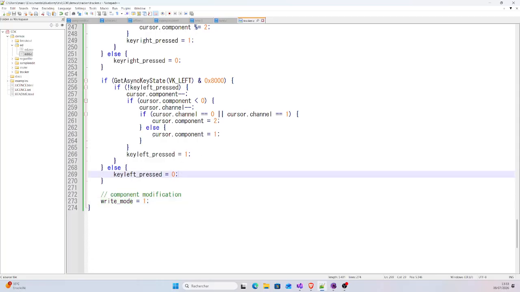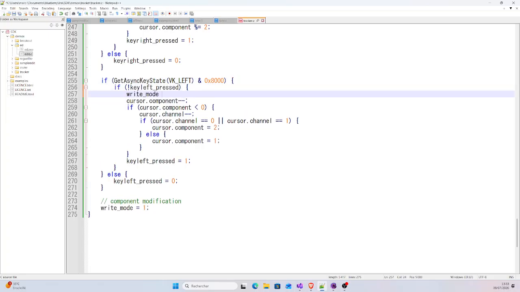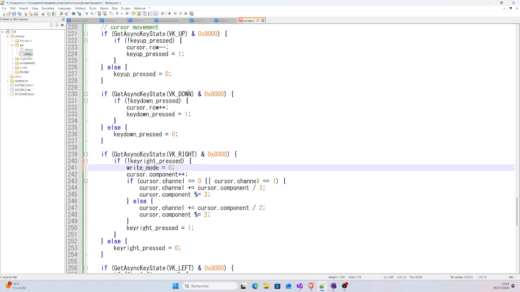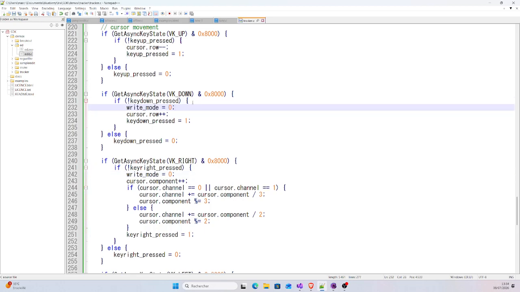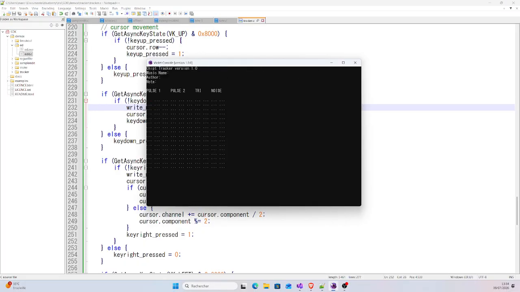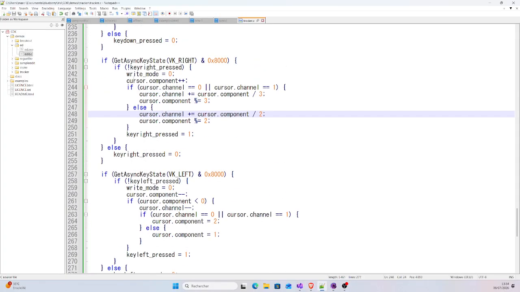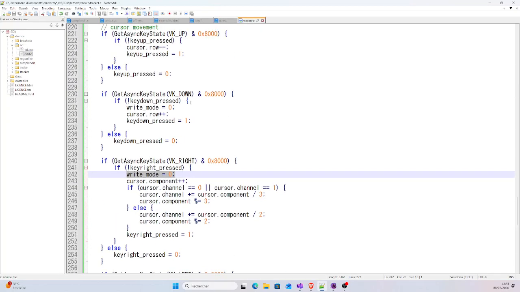If I move, basically, if I press this, I go here, not 0, because I'm not in the same component anymore. So it shouldn't do that when I go to the next. For example, this one is the pulse channel duty cycle. I don't want that when I go to the volume and I press something, it shifts. It wouldn't make sense. It needs to stop at 100. So I just need to do 0.